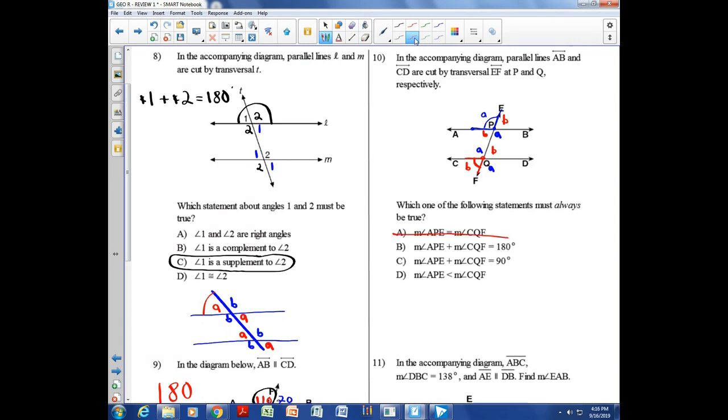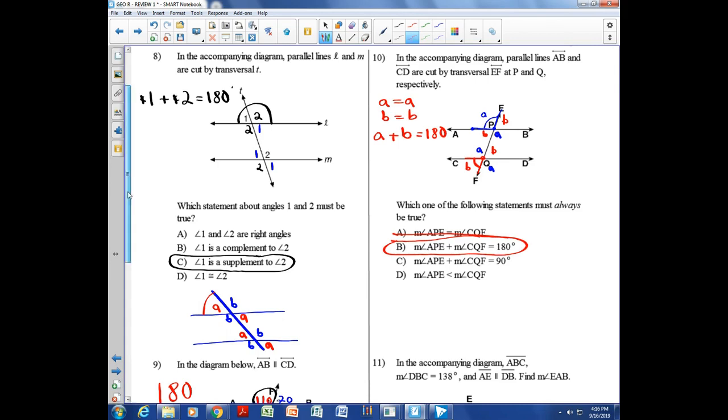But then we get to the next one, and that should kind of light up a light bulb. That angle APE, the same two angles that we just drew, add to 180. Well, if you've been paying attention, we remember that all the A's are equal to all the A's and all the B's are equal to all the B's. But if you have an A and a B, they're going to be supplementary. So we get right to our answer right there.